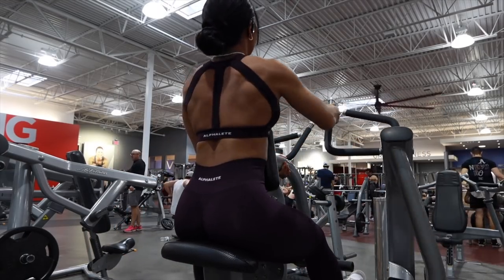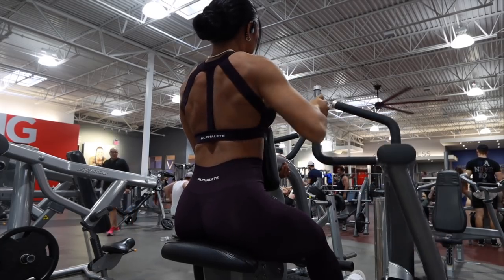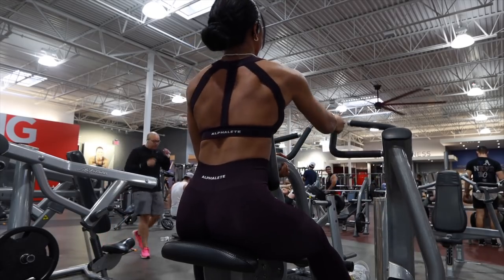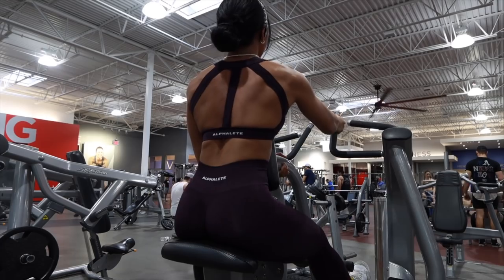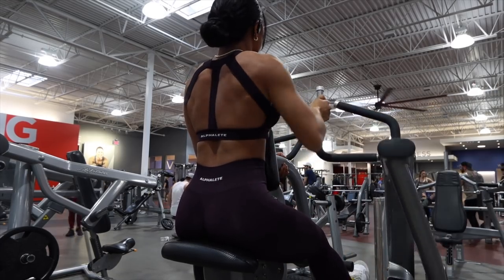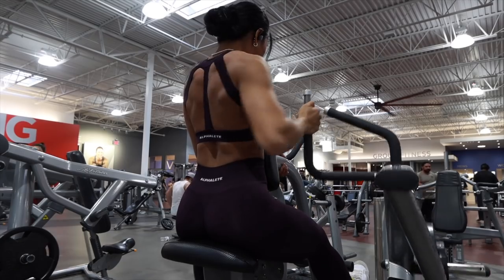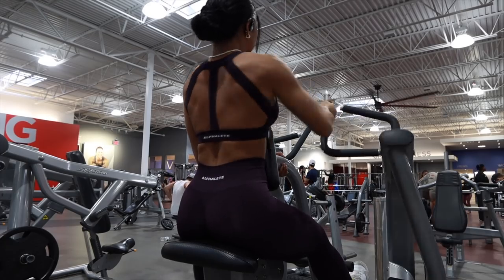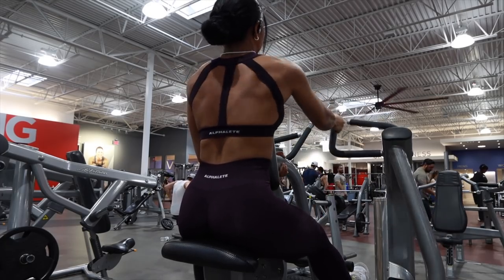These exercises primarily focus on growing your lats to create that V shape in the back, which I personally like. It helps you shape more of an hourglass shape instead of more of a rectangle shape, because I was born as a freaking rectangle and then I started training my back, which I think really improved my physique.